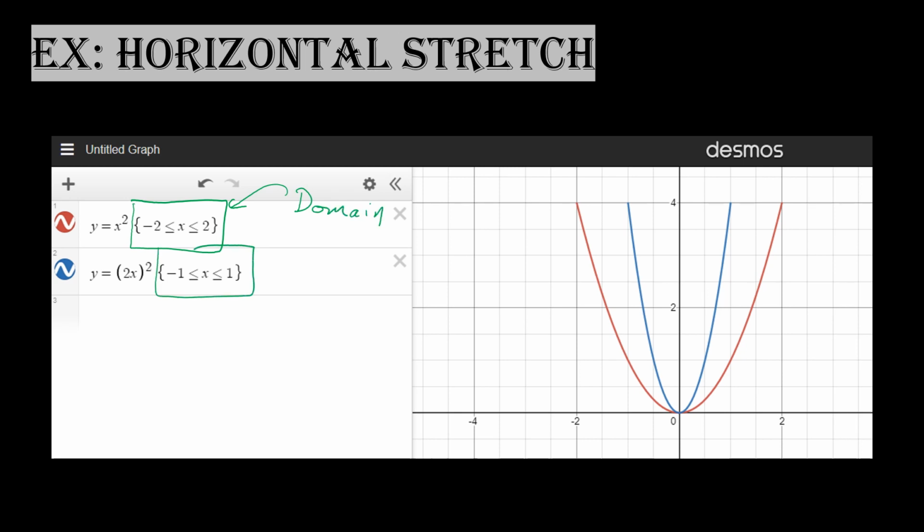So here, I entered the domain of the original function as -2 to 2, including -2 and 2. And then for our transformed function, -1 to 1. The reason why I wanted to show folks this is because since we're multiplying by 2 on the inside, see how it only took half the time? I know that's kind of a silly analogy. To go through the same outputs.